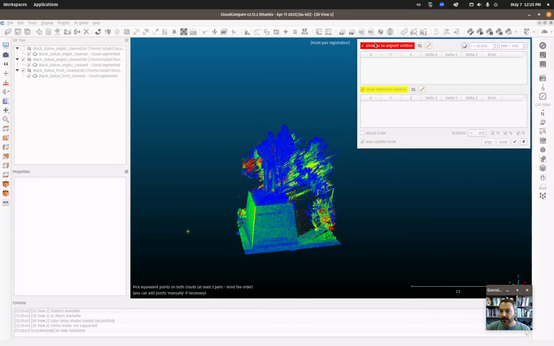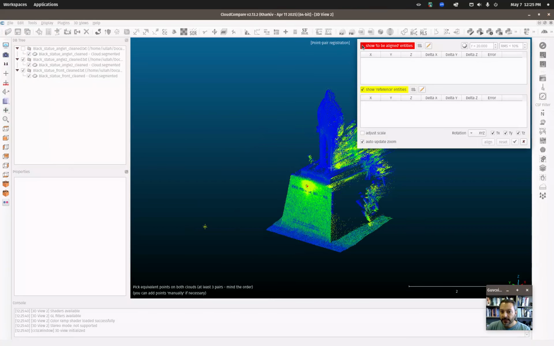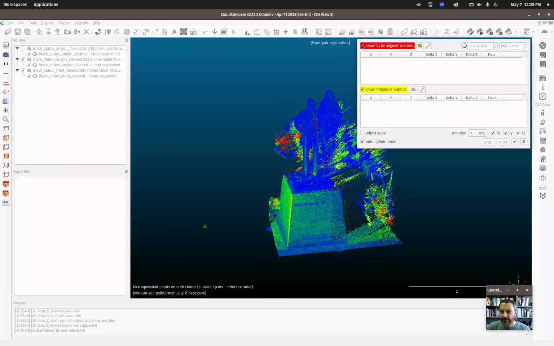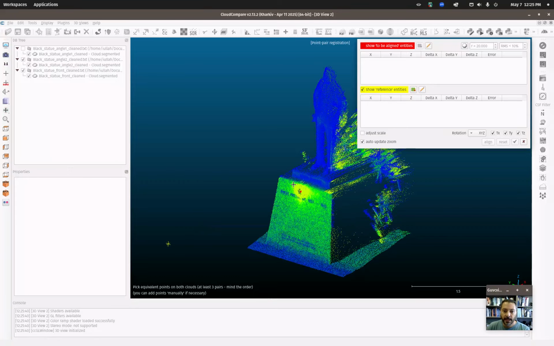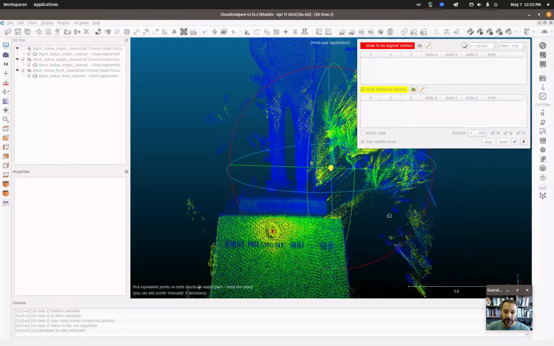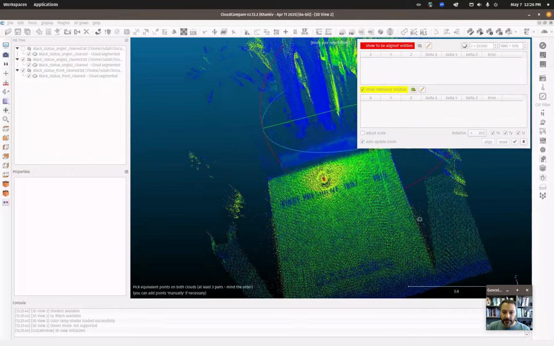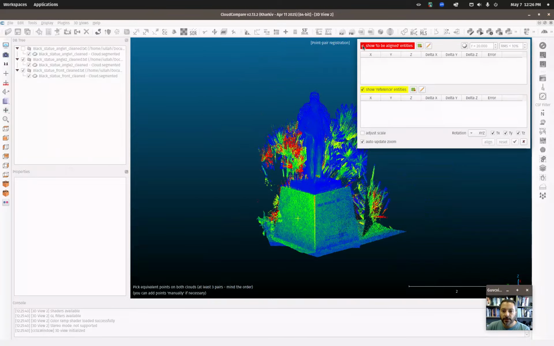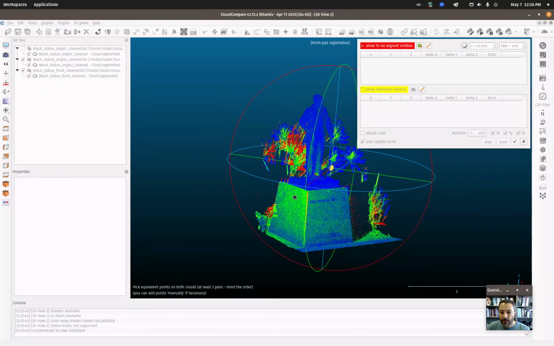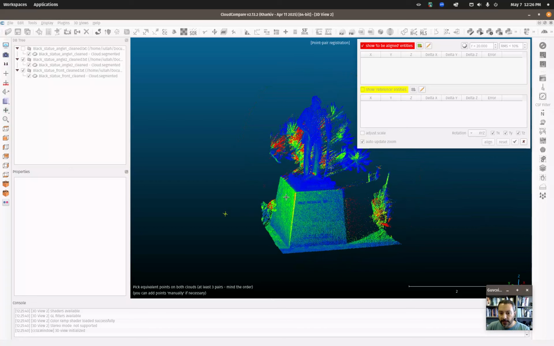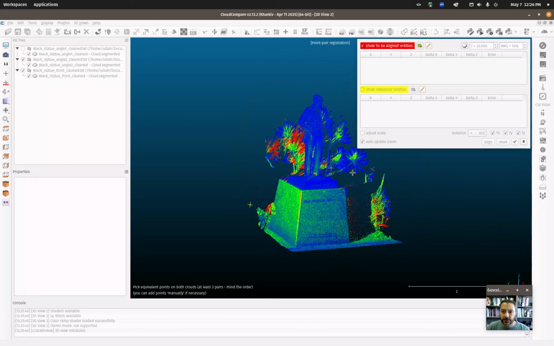And we get this little box over here, and we can now see just the reference, and we can see the to be aligned. So we want to look at the reference, and what we're going to do is pick pairs of points that we can match up between them. And you can zoom in and rotate and move, translate and move around. So it's very useful to kind of get a sense, firstly, of which points to use. And for this particular view, I think the corners of the pedestal here are going to be the most straightforward.